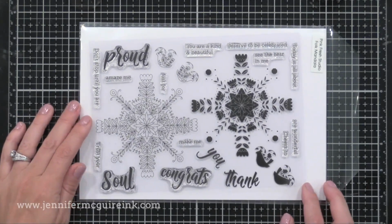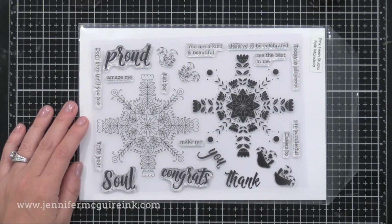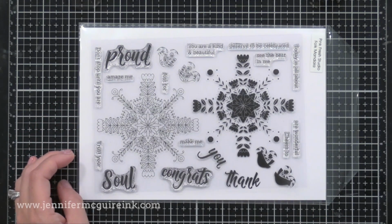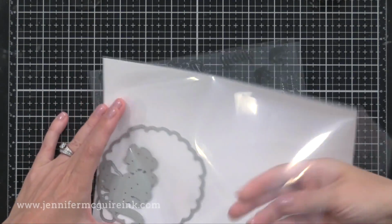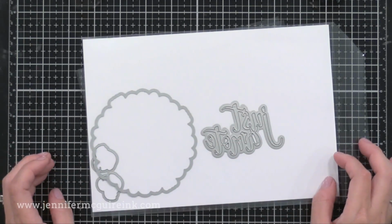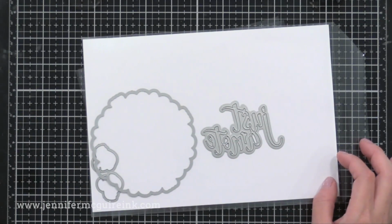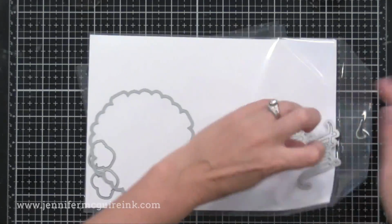Now you can stamp the solid image and then the outline image, or you could stamp them separately. And then you have the additional little bird images that fit perfectly in it, along with the fun little sentiments included. And the coordinating die set cuts all that out and also has that just a note die that I used earlier in this video. So there's a lot of bang for your buck with this stamp set and coordinating die set.